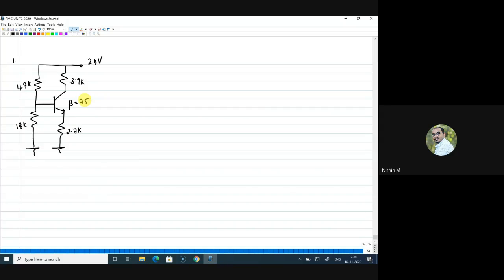Yeah, so for a transistor to be in any of the regions, the biasing is important. The emitter-base junction should be forward biased and the collector-base junction reverse biased. What we generally call the operating point is actually the values of IC and VCE. These two are called the operating point values. When I say IC, IB and IE values are known, or we can evaluate them also. For the emitter-base junction to be forward biased, your VB should be minimum 0.7. So what we are asked to find is the value of IC and VCE.